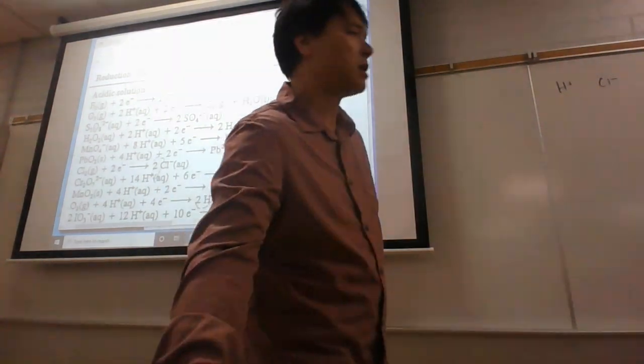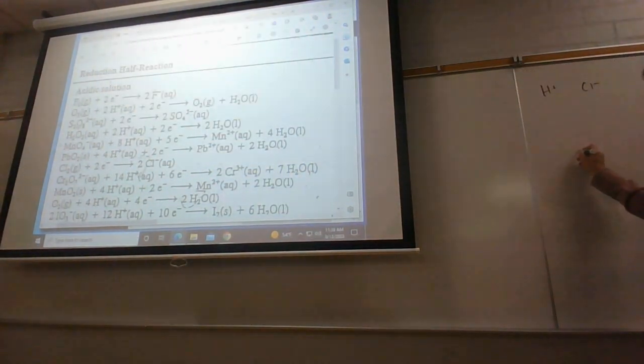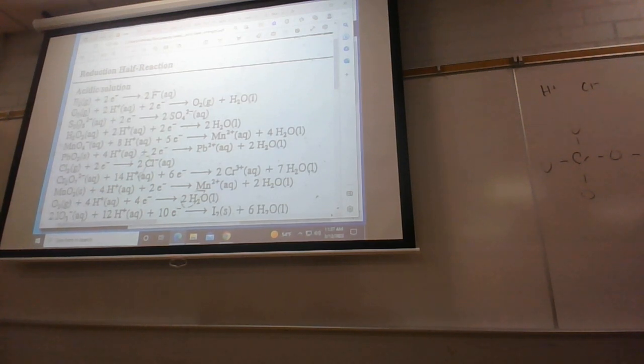The formula for dichromate is kind of weird. If you take two chromates, we have four oxygens each, so you'd think you just attach two of these together and dichromate should be Cr2O8. It's not Cr2O8, because we don't want to form what's called a peroxide bond. Peroxides are very unstable, so we get rid of one oxygen, and it comes out to Cr2O7.